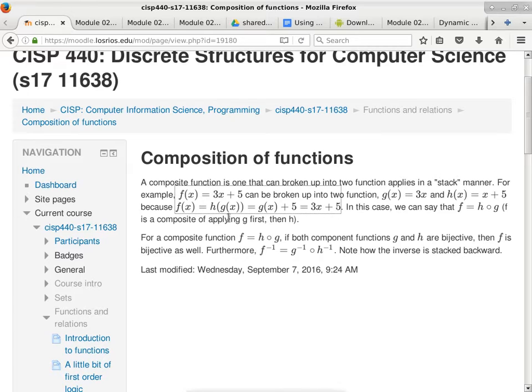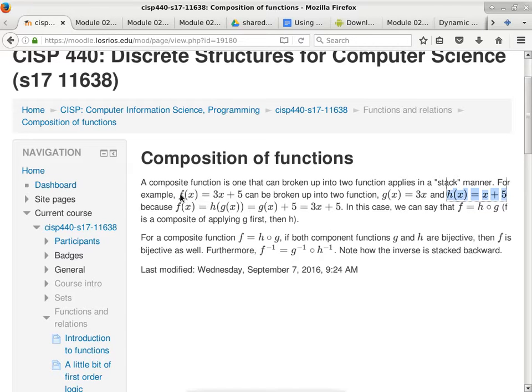So if I want to define f, it can be broken into two functions. So here's h of x, which is just adding 5, x plus 5.